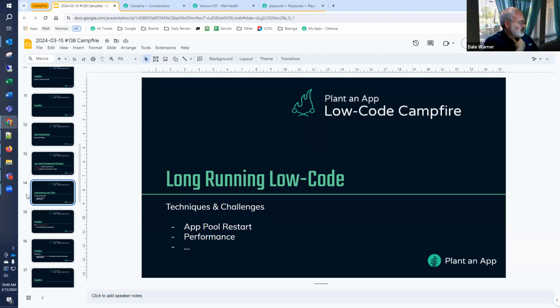And it occurs to me that there's probably room for a nice pattern for this long-running low code. The problem that I encountered is that the idea of running a process that goes and gets a lot of information from HubSpot, or whatever the source is, if you design it to just run continuously and assume that it's going to go from front to back, things can happen that interrupt it in the middle. Things in our environment are things like an application pool reset, which happens at the IIS level and is not completely in our control or something that we can stop.